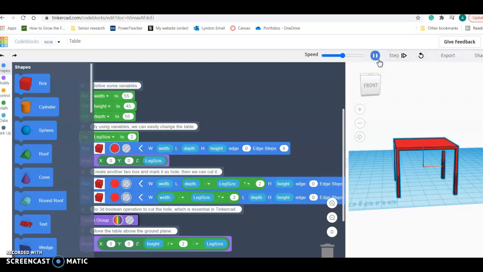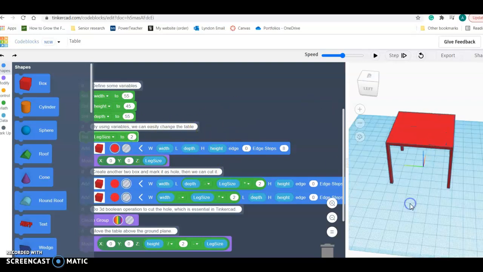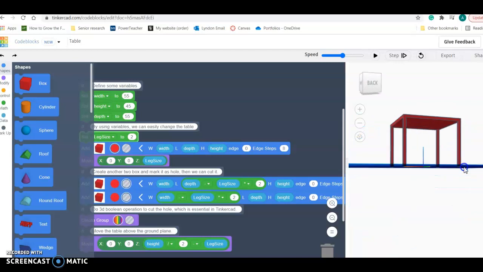What I want you to do is really think about what will make either a table, or if you want to take it to a chair, remember, you could take this table piece and just add a back to it. It would give you a base chair. But I want you to play with all these different designs and think about what would really make a table in our classroom more effective. Should the legs be thinner? Should they be thicker?